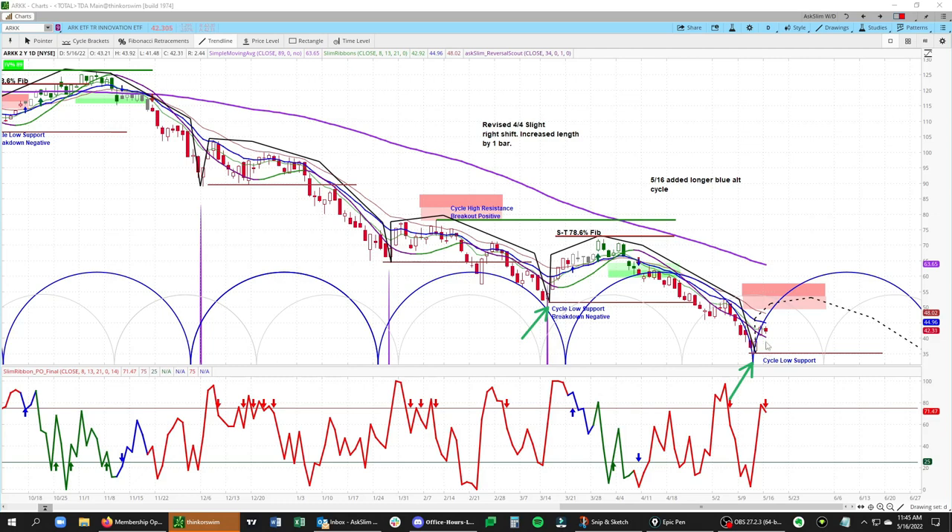We are looking for likely a one to two week rally on the upside, and then we'll be watching for a short-side idea here in ARK. We're looking for a move into this zone from around 49 to maybe as high as 57. We'd really look for the base of this zone, which is from 49 to around 53.50, to get hit.